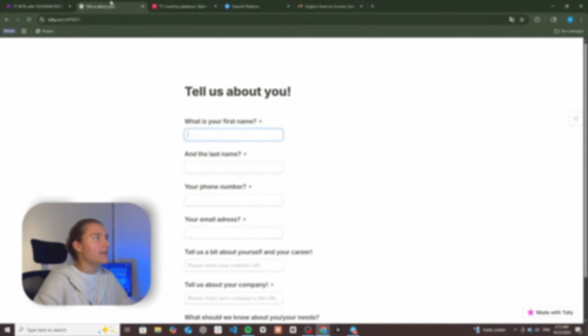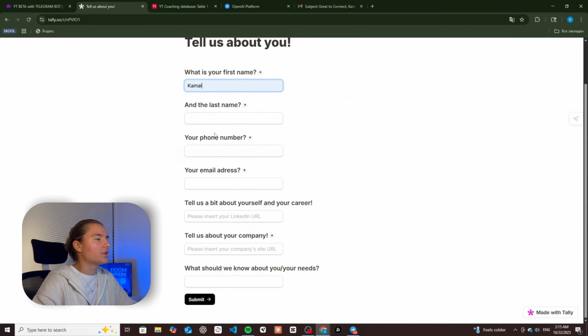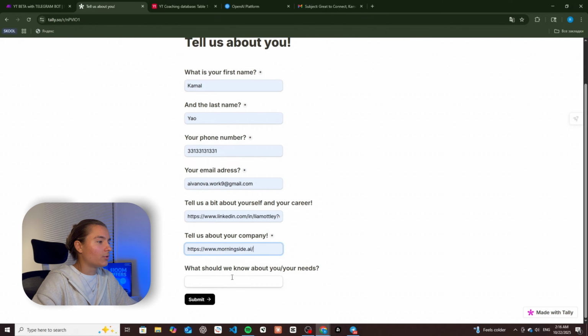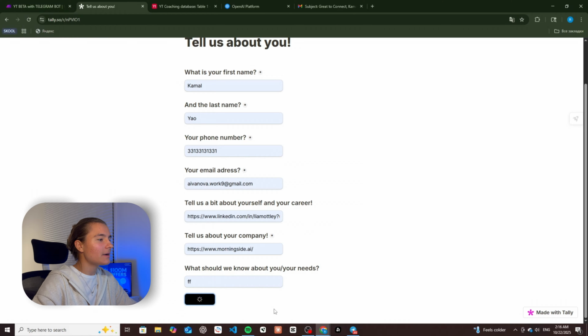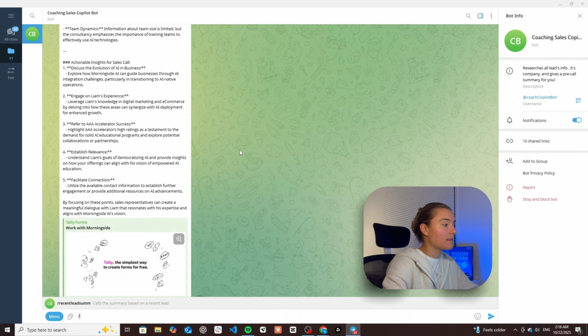And yeah, this AI automation essentially starts from a form. It's a pretty five-minute form. I created it on Tally, and so we insert just a few dummy pieces of information here, like a non-existent phone number, email address. I'm actually inserting Liam Otley's information here just for the sake of demonstration. But yeah, we click submit and we get back to our bot.